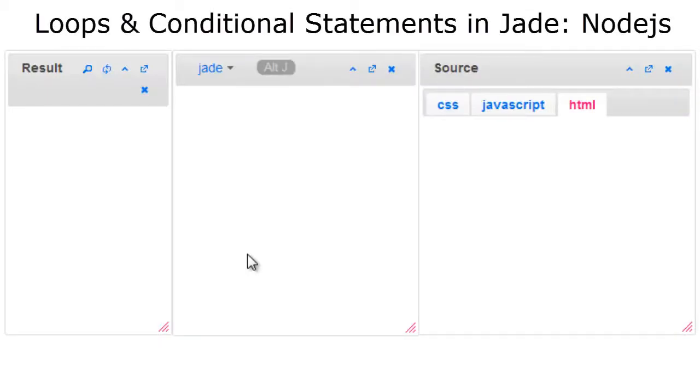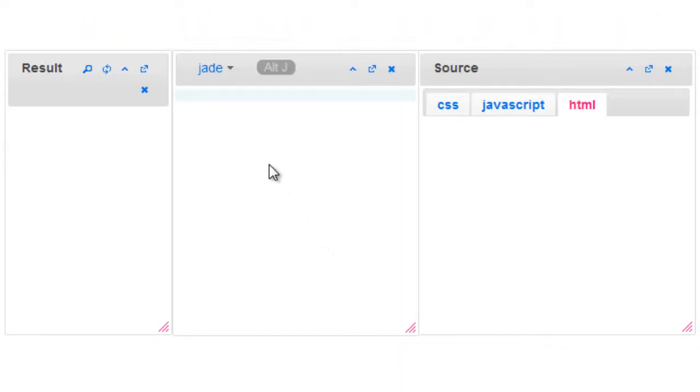Let's learn about loops and conditions in Jade. Remember, if you are using a text editor which doesn't support indentation and only recognizes new line characters, then that text editor isn't of much use for writing Jade programs. I had a text editor which was just removing the indentation after it has been compiled. That is for the reason that it needs to compress the file so that it could be served from the server faster to the client.